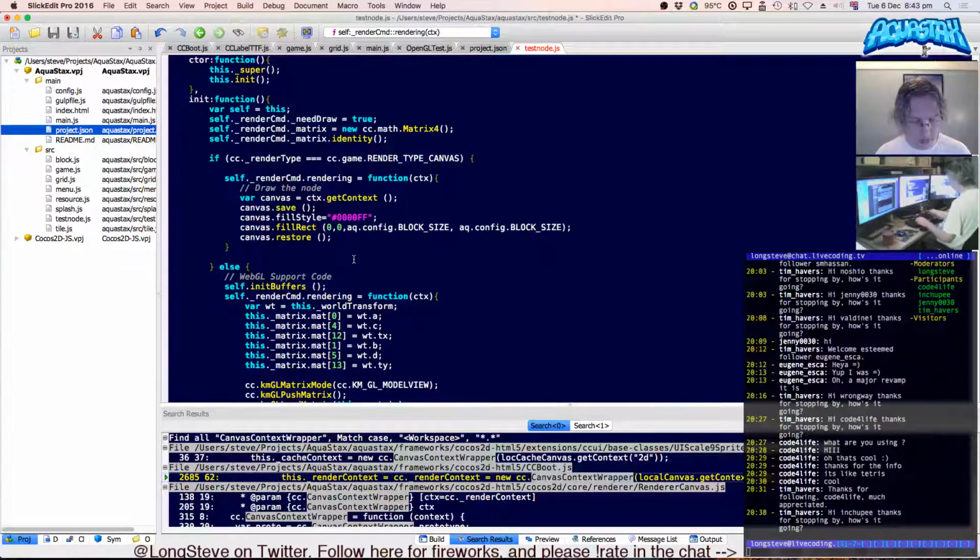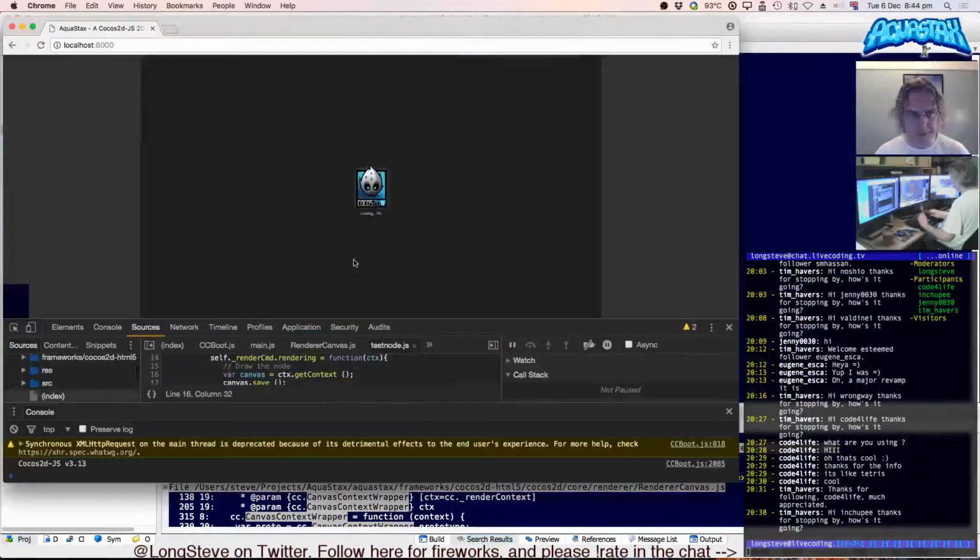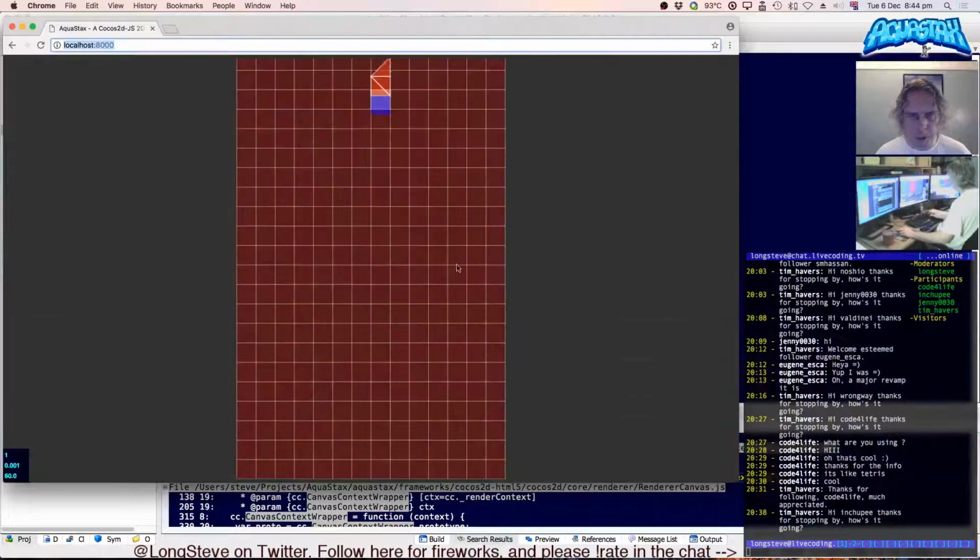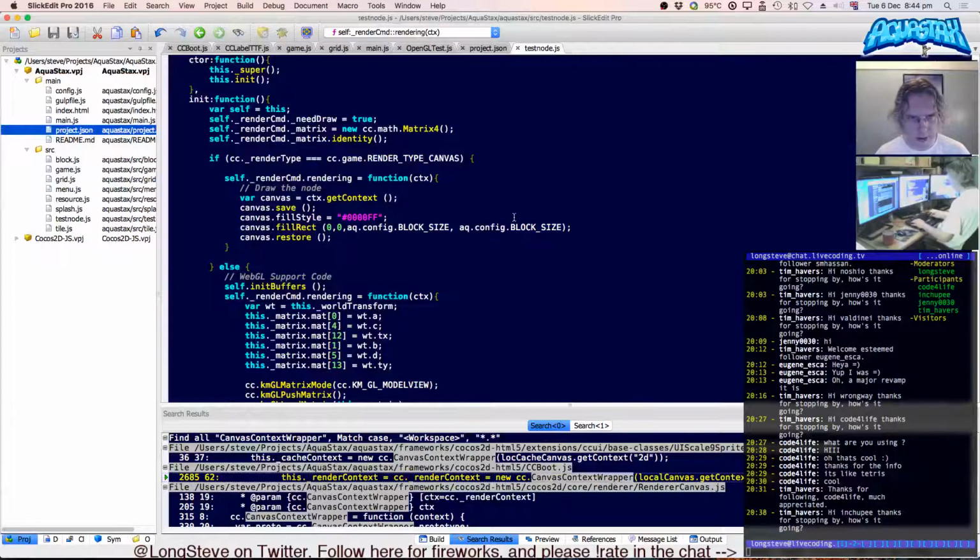afterwards. The reason for doing the save and restore is that the engine is going to have all sorts of context on the rendering canvas that is set up prior to coming into this point, and we want to make sure we don't break anything rendering afterwards. Right. Yes, so there's my blue box. It seems to be slightly transparent. That's interesting. I wonder why it's transparent, unless there's an opacity that's somehow set.